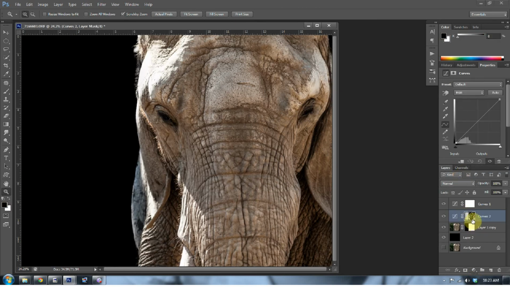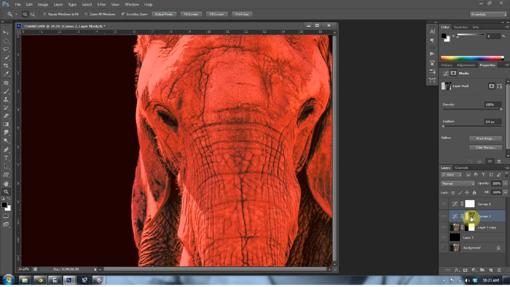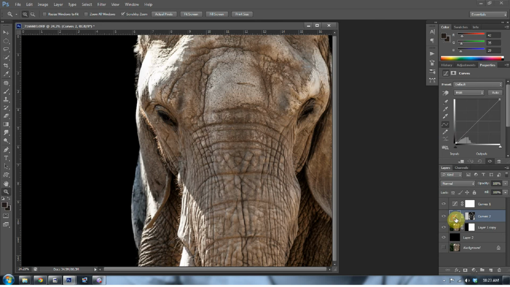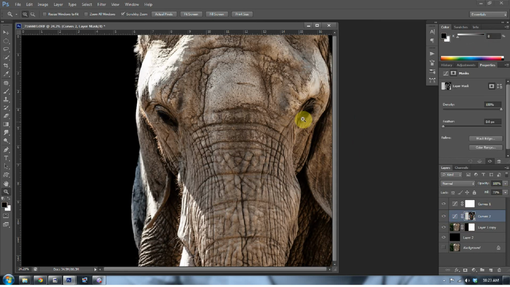So now we're going to make a curves adjustment layer. When we do that, it's automatically going to make a mask for that area that we just selected, right? See that? And bring that down. Now I'm really pulling out the darks that are inside those areas, inside those cracks, to really accentuate them and bring them out some more. It is a little too much, so we can drop the fill a little bit, and it did get some areas that I didn't want to be affected.